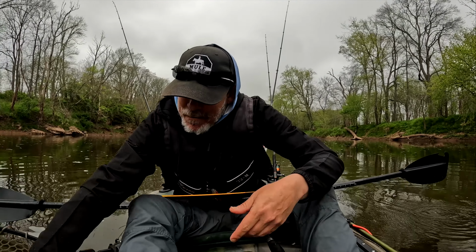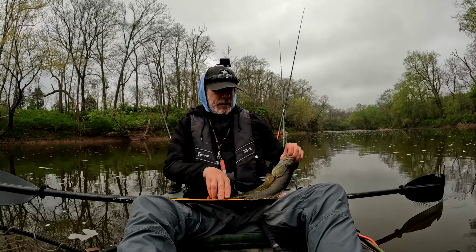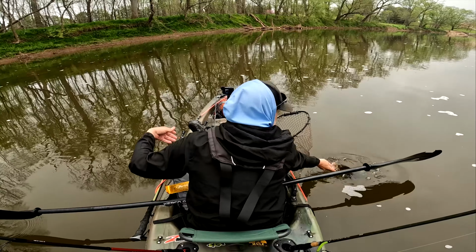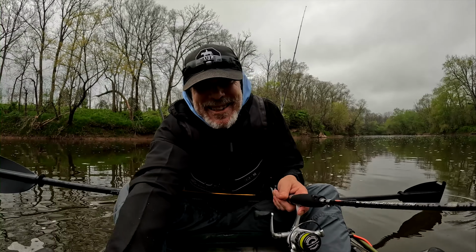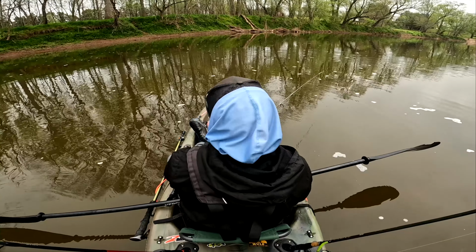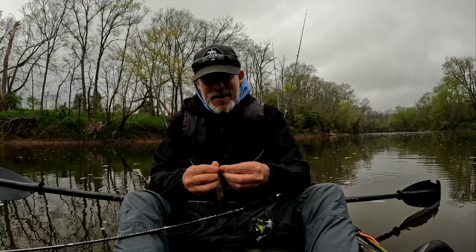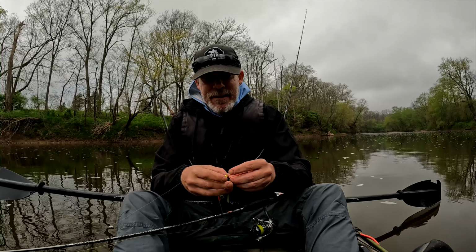This is the standard for the season right now. 16 and a half. Boom, there we go. It's our biggest smallie of the year so far. Lovely. Man. Great start. Did a couple of small fish and then that guy absolutely rushed. Z-Man Finesse TRD, 1/32 ounce mule fishing jig head.